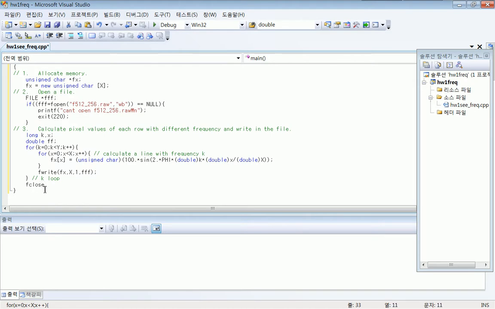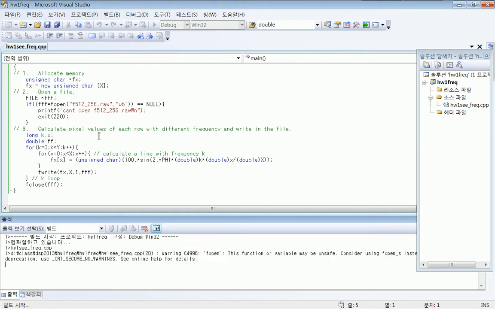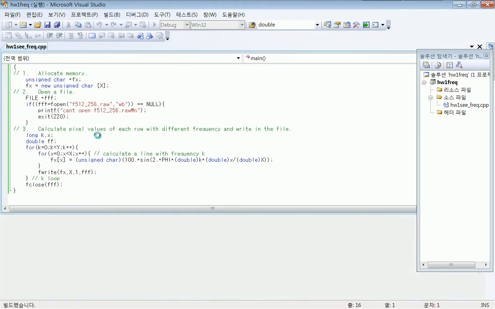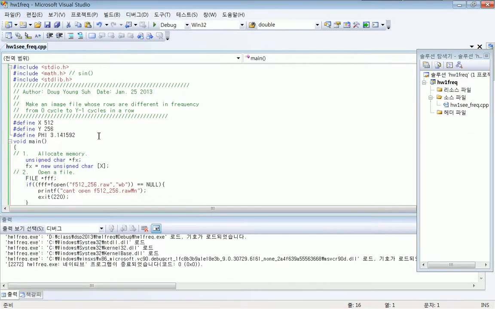Close. Okay, then we push function 5, F5, then we compile it and run it. Oh, no error, and okay, then this file will be generated.